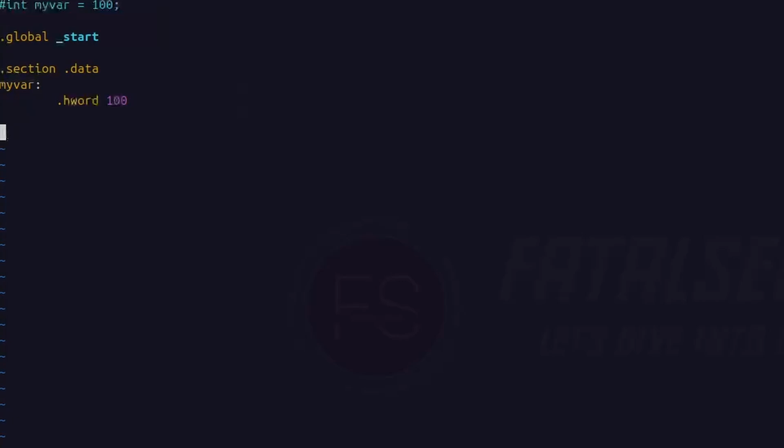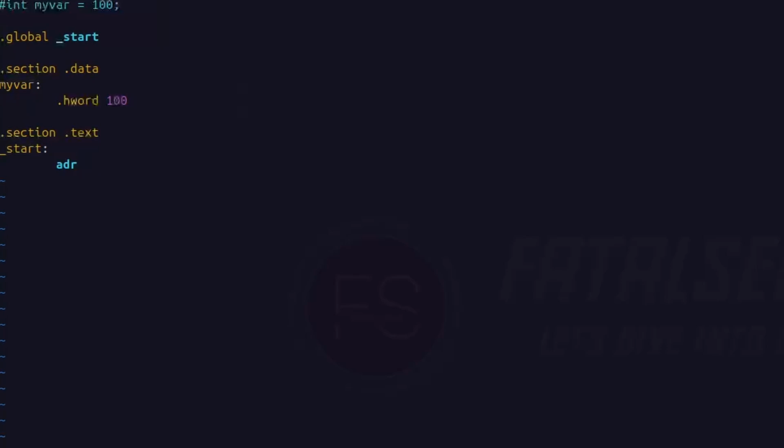to do further processing. As you know, the CPU only knows what's there in the registers. So to tell the CPU where this data is actually in the memory, we have an instruction called ADR. Now we are going to write the instructions which come under the .text section. So let's define our text section here. And inside this text section, we can define our start label. So the first instruction we are going to use is the ADR instruction.